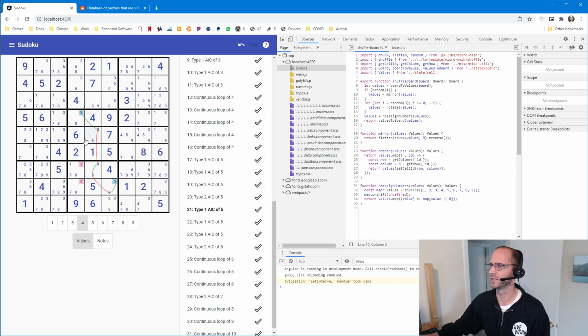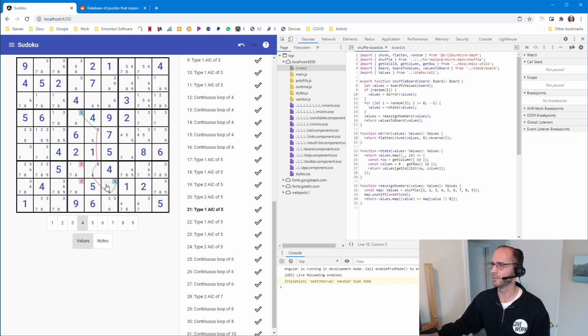So, for example, just to show you how this works, here's a chain. You start at either end, and you say, okay, if this is not a 3, then this is a 3, because that's the only other 3 in the block. If that's a 3, that's not a 3, because it's in the same column. And if that's not a 3, it's an 8. And if that's not an 8, and if that's an 8, this is not an 8. And if that's not an 8, that's a 3. So you can follow the chain along, and in the end you say, if this is not a 3, follow the chain, this is a 3. So either this one's a 3 or this one's a 3. That's what the chain has guaranteed us.